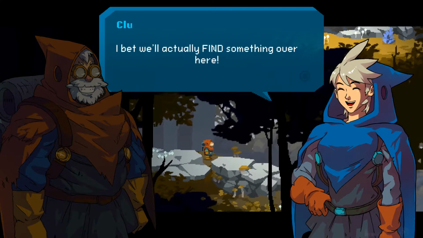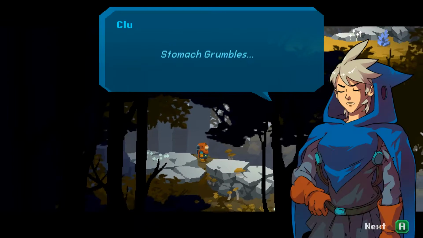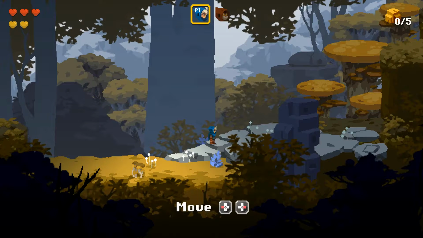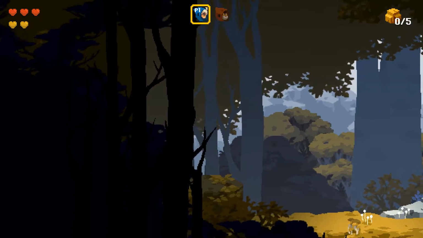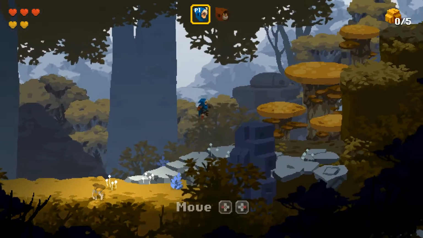But we'll actually find something over here. Wait for me. Oh, she's hungry. So hungry. There's gotta be some old ruins or something around here. Achievement unlocked, Hungry Hunter. Alright, so I am playing this on PC currently, aside from the ease of recording here, I picked up the PC version as well.